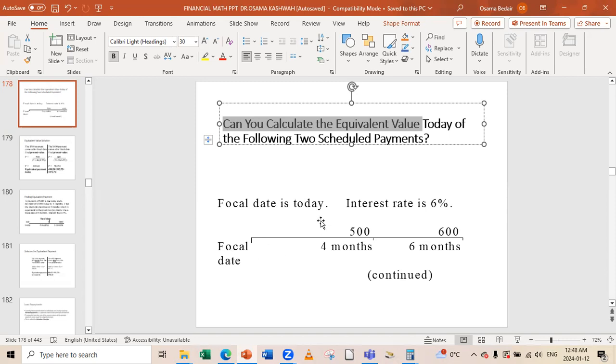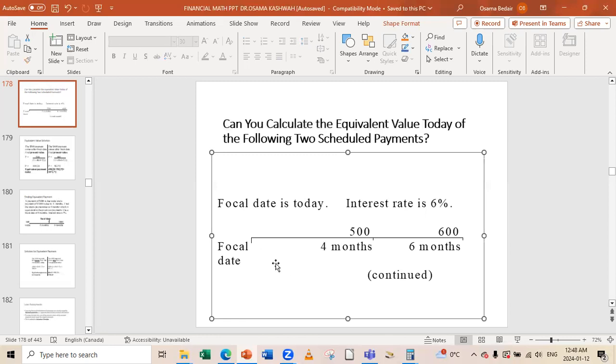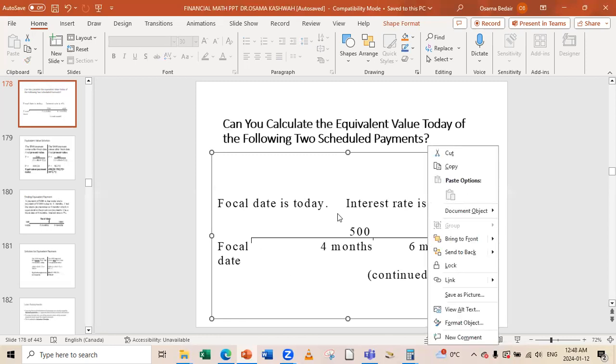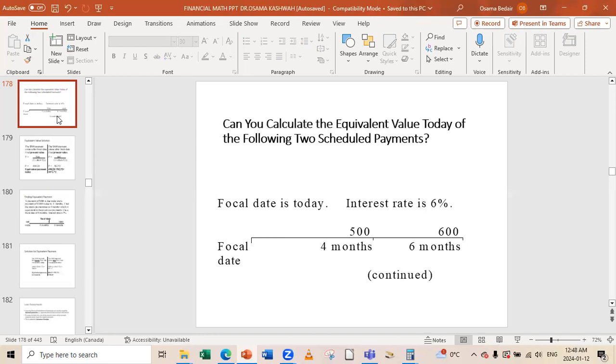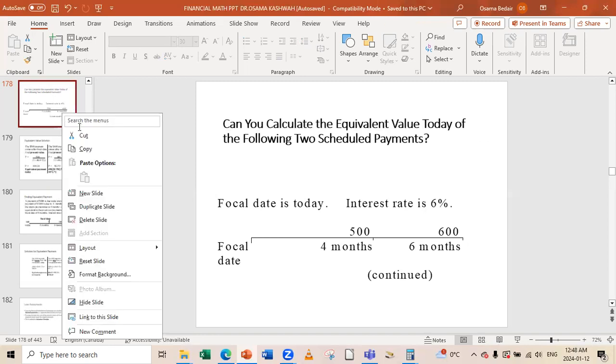So what we want to do is get this amount right here, now, and we want to get the equivalent value of this amount right here. So we want to get the present value. We have the future value, and we need to calculate the present value for the same amount. For that reason, we have to take it one by one. The interest rate is 6%. So let us take it one by one from the given data.